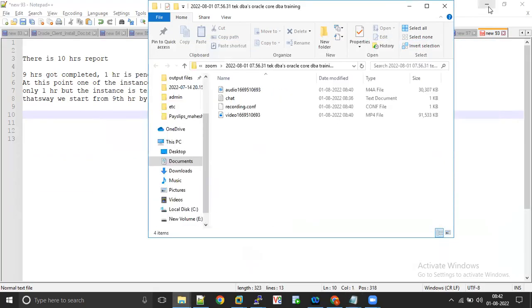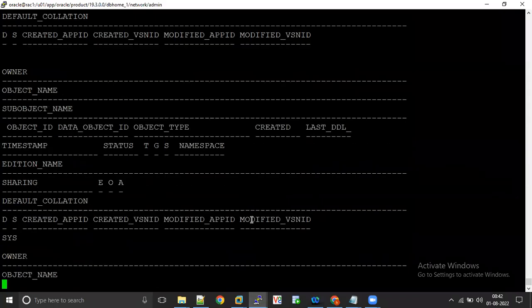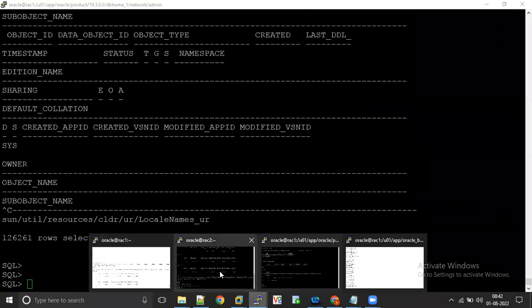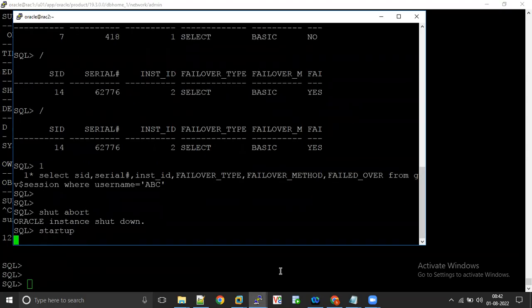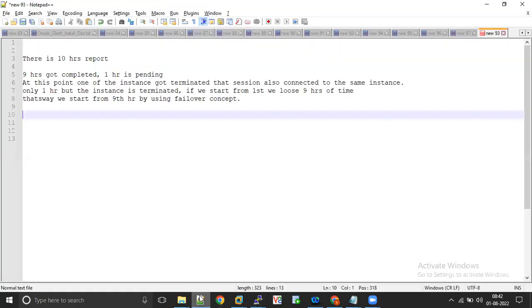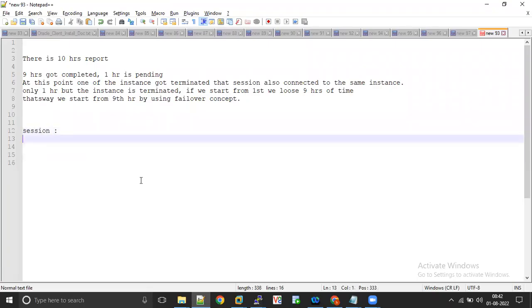Okay, let's proceed. What happens if you perform an update statement? This is the select statement. What happens if you do an update statement? Let me try to start up the instance. There is a concept called session and statement.